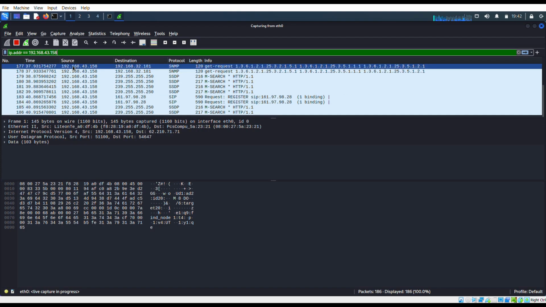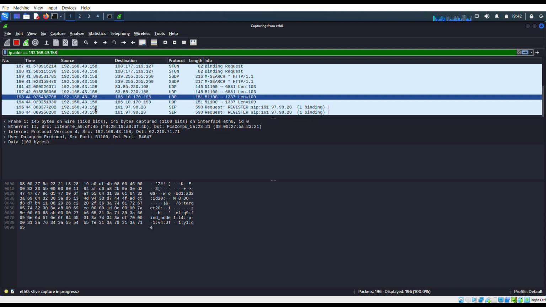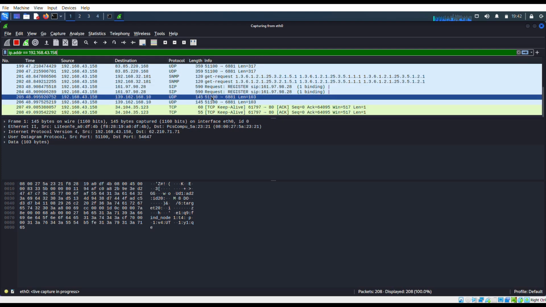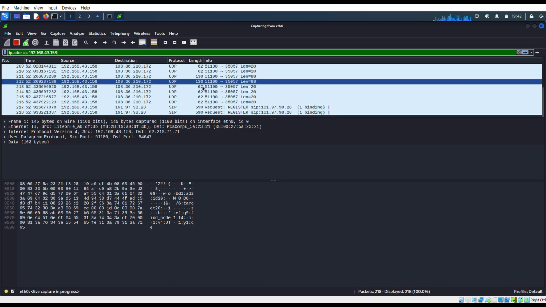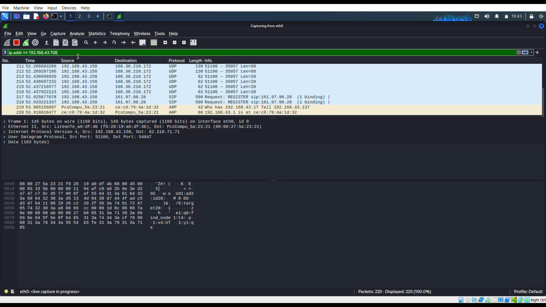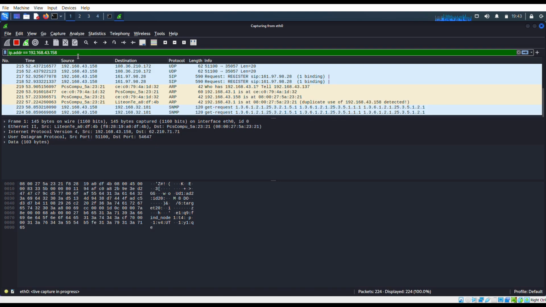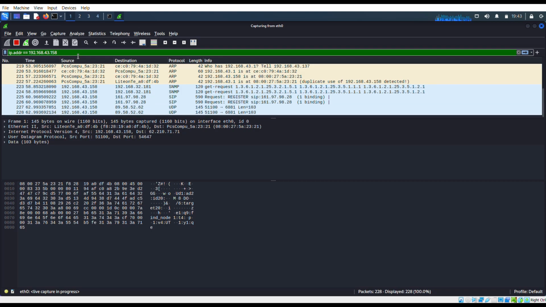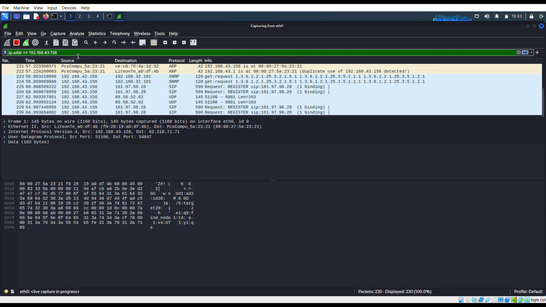And here we have all the traffic that is generated by our laptop. Here is the IP address. Here is the protocol. There's a lot of stuff that you can see here, but what we want to see actually is the HTTP traffic, and to analyze why it's not secure.